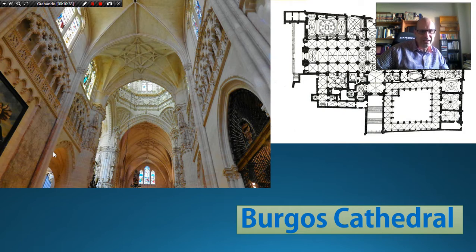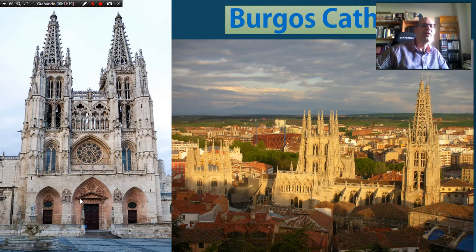Look at the structure inside. We have these pointed arches. Remember this place that we saw in Santiago de Compostela, this place for the pilgrims? In the beginning, during Gothic time, it's not as big as these tribunes. It's not as big as in Romanesque time. It's more like a hall, like a place to walk. But we have this structure: the pointed arches, the tribunes, and a body of windows, which are going to add, as we said, light, sometimes with different colors, inside the cathedral. The Burgos Cathedral. This is what we have outside.